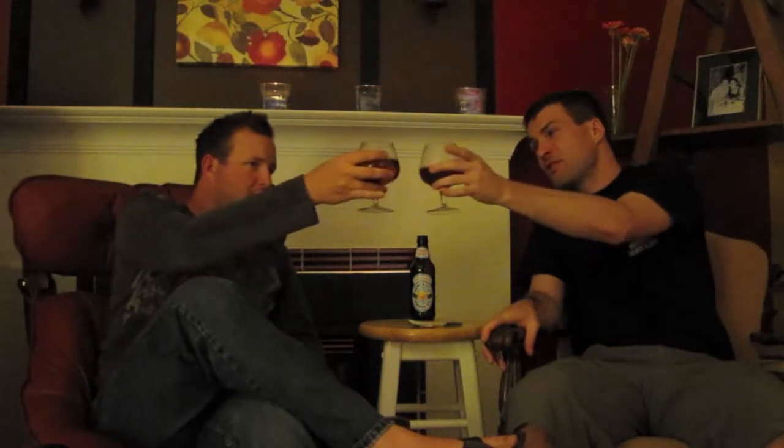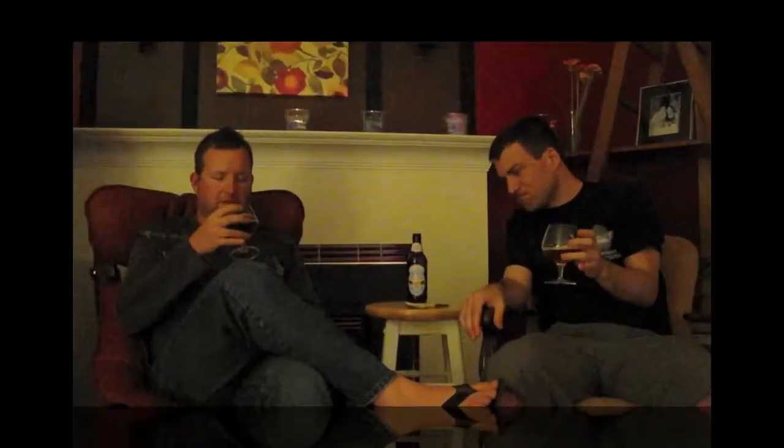Who knows? Yeah, I'm not getting much out of it. I mean, it's a summer ale, so let's give it a shot. I'm not expecting a ton here. Okay. It's quite a bit different at the same time. Kind of bland, really. Not a whole lot of flavor. It's not complex. Yeah, definitely not complex. I would almost pin this as a lager. Yeah, very similar to a lager for sure.